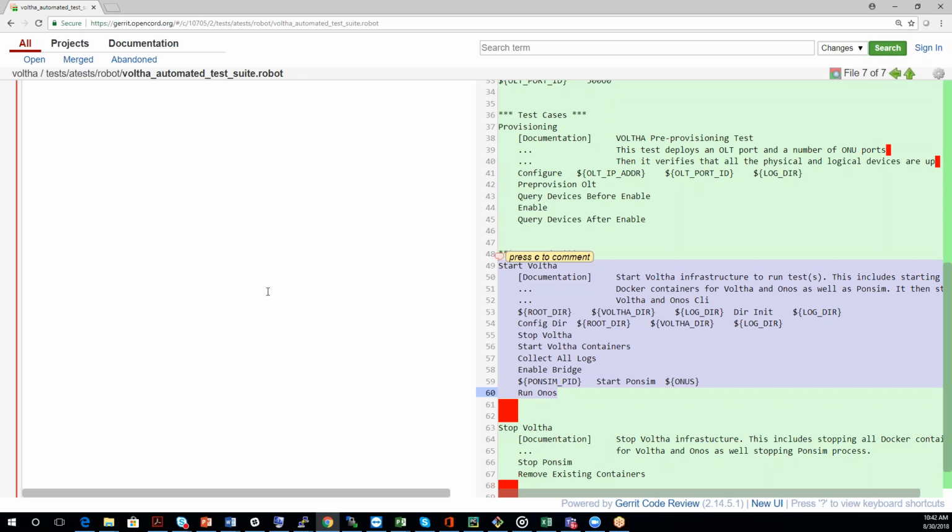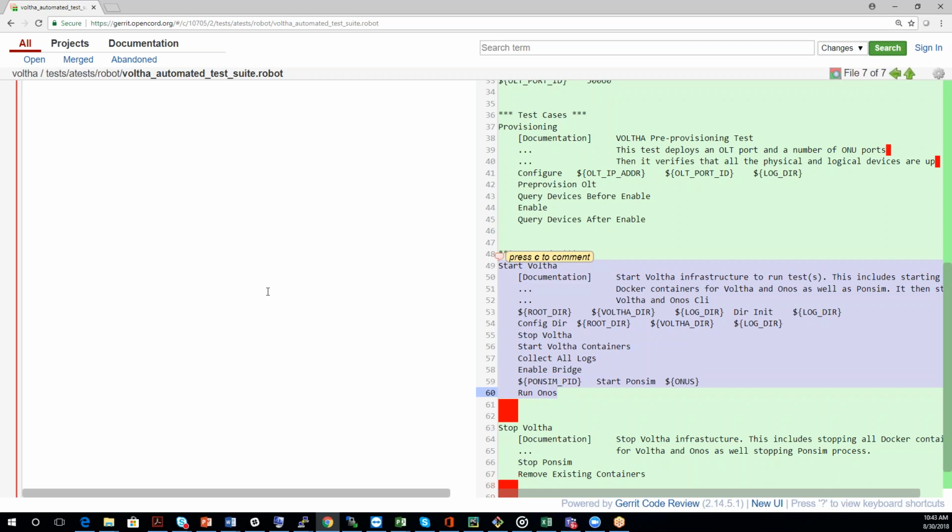For the stop VOLTHA, you stop the pon sim, and then you remove all the existing containers. Then you proceed to start it up again. You start the VOLTHA containers. You start the collection of the logs for the various log files that you're collecting.